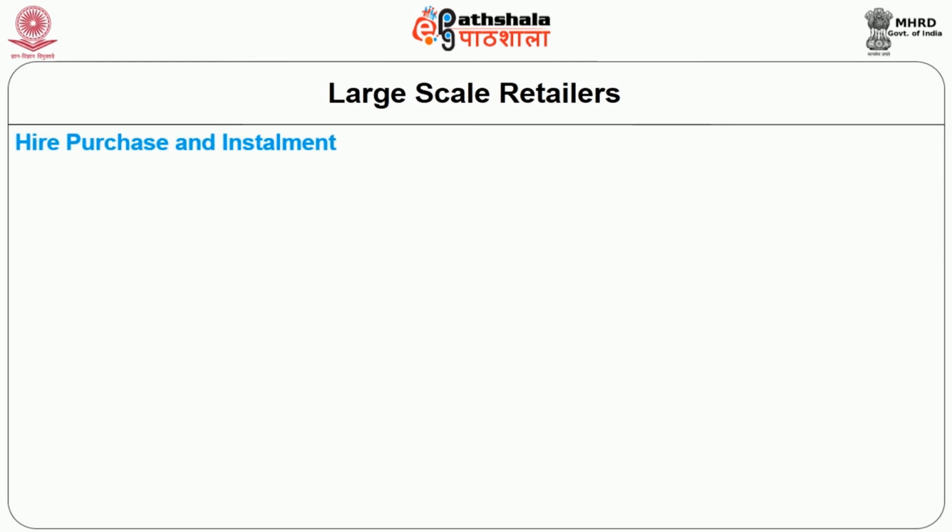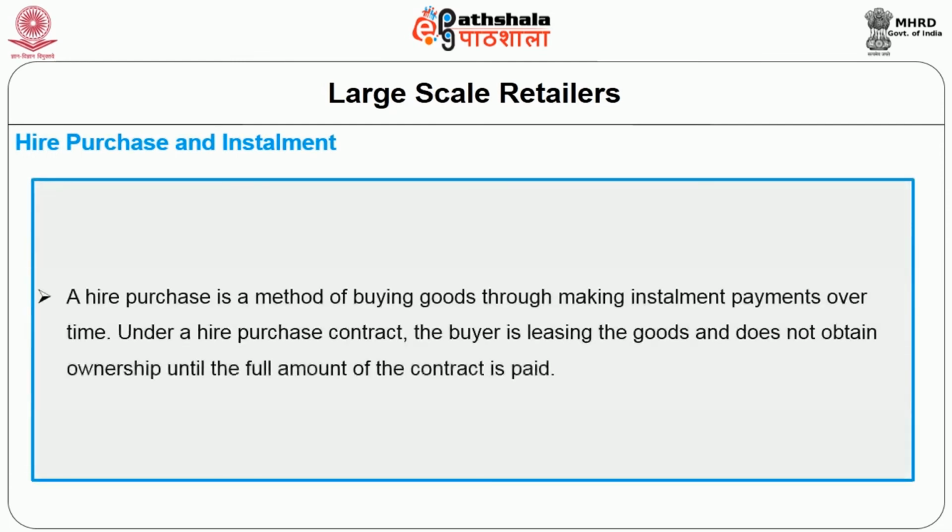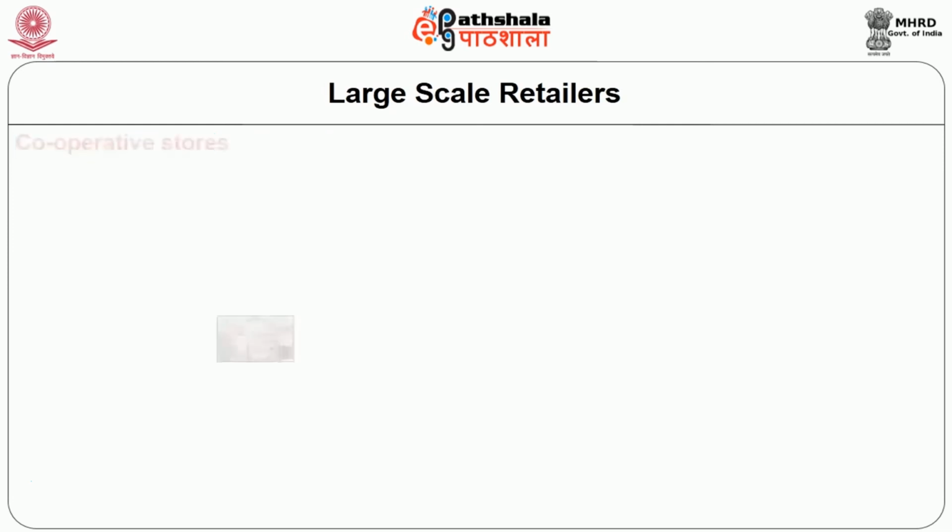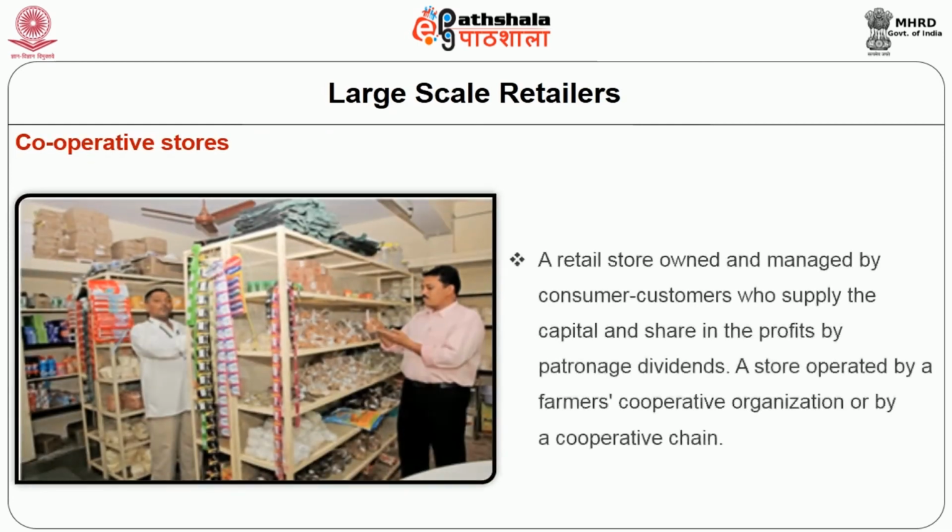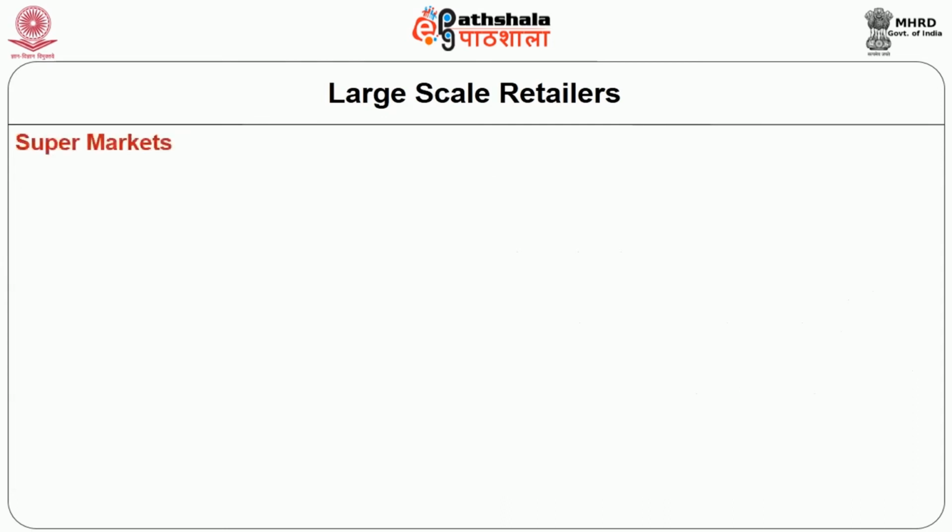Hire purchase and installment. A hire purchase is a method of buying goods through making installment payments over time. Under a hire purchase contract, the buyer is leasing the goods and does not obtain ownership until the full amount of the contract is paid. Cooperative stores. A retail store owned and managed by consumers and customers who supply the capital and share in the profit by patronage dividend. A store operated by a farmer cooperative organization or by a cooperative chain.